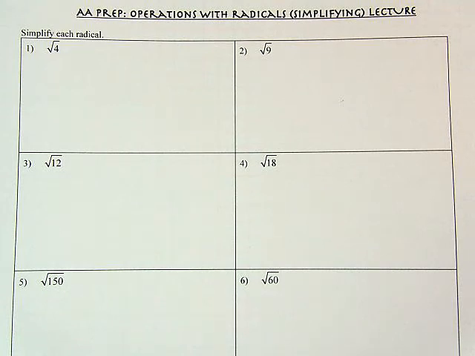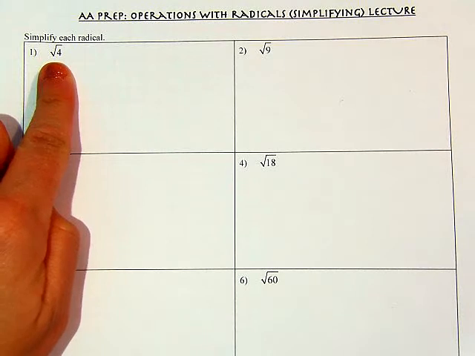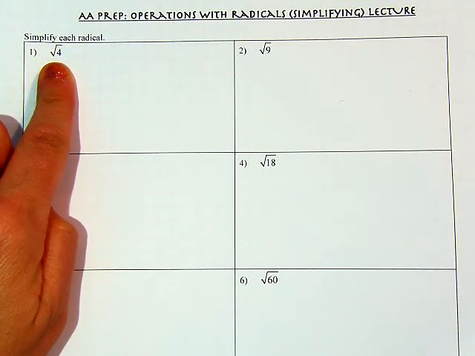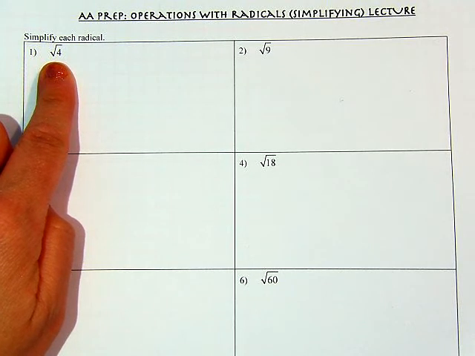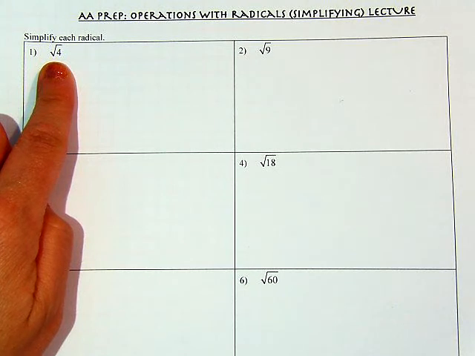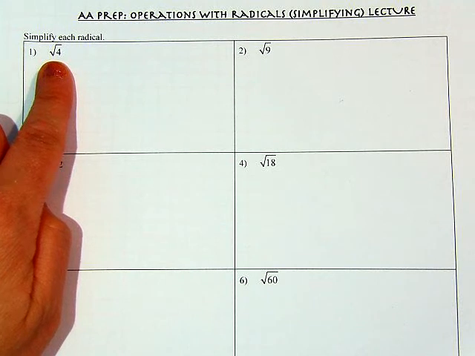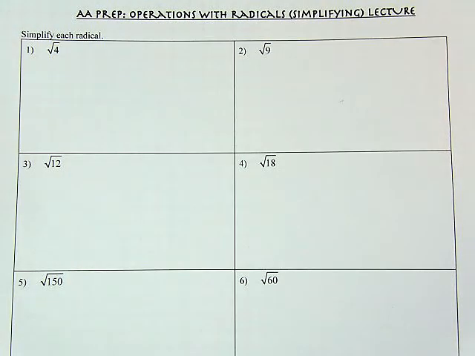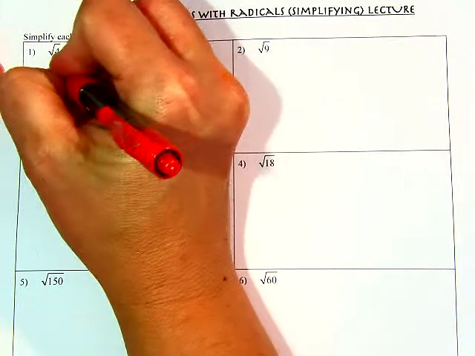All right, today we are taking on how to simplify a radical. So here in problem 1, what I'm seeing is the square root of 4. What I want to do is look for pairs, because for every pair that I have underneath my radical, I can pull them both out and write 1 on the outside to represent the pair that was underneath. So if I look at 4, 4 is a perfect square.